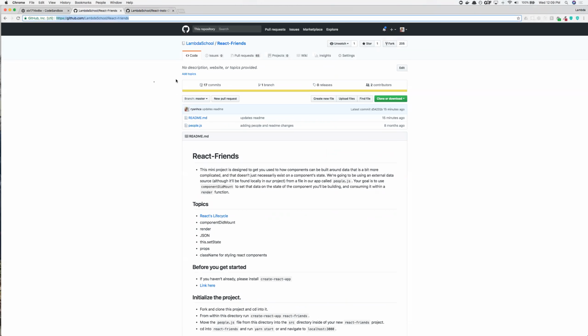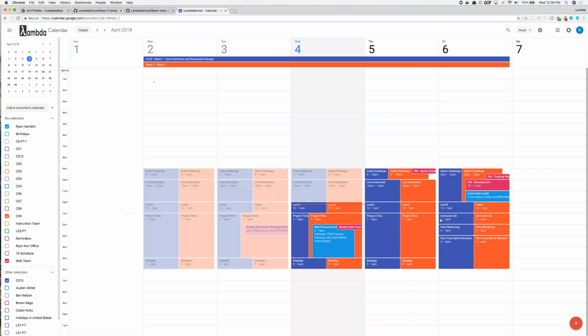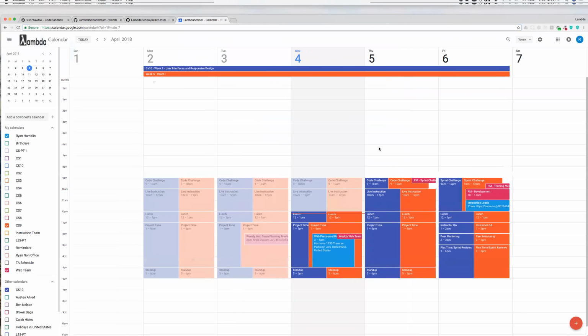You do have your sprint challenge in the morning and then a couple of meetings. So notice Friday calendar is the morning. You have your sprint challenge, then you have an instructor Q&A and a peer meeting, like a peer mentoring meeting, and then you have flex time, all designated for reviewing either your sprint or going over. So the sprint would be the accumulation of everything you did throughout the week, right?